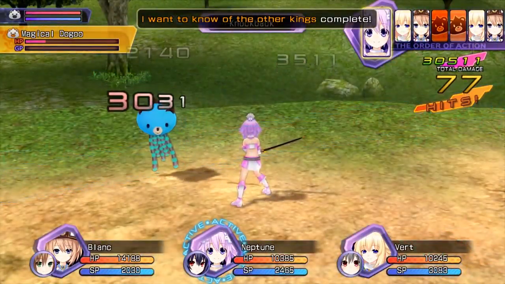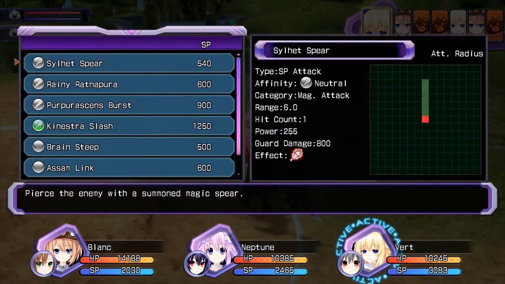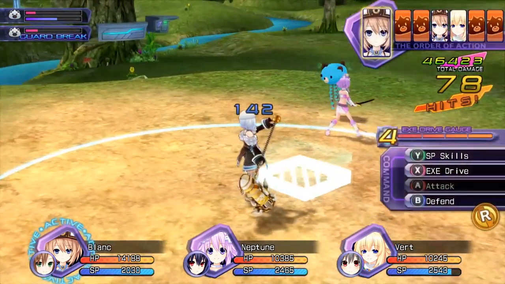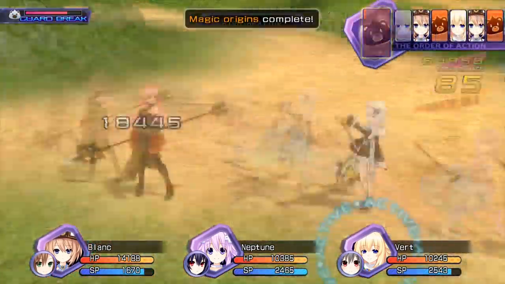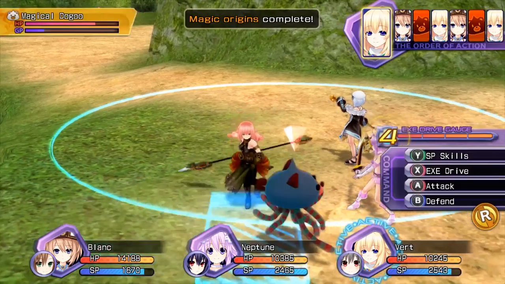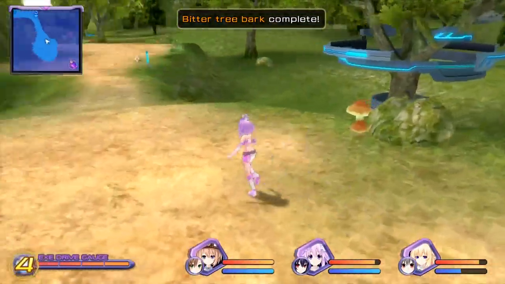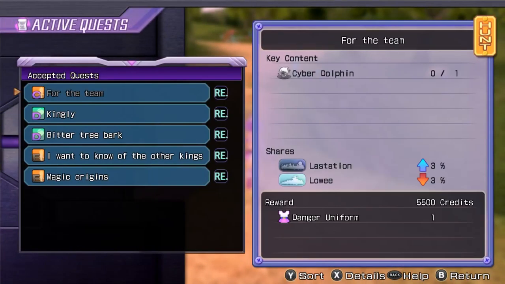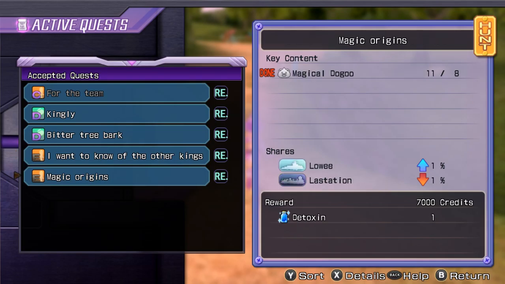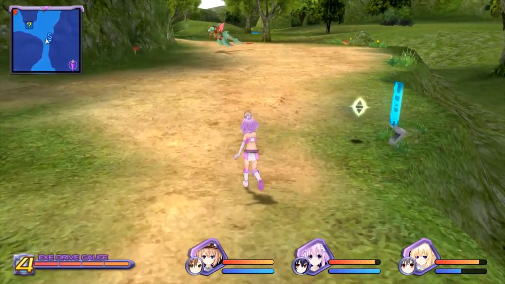Easy! My best action now is... This is it. Two quests done in one battle. Bitter Tree Bark completed. Okay, what quests have we done? Done. Okay. Now what's left is the dolphin.